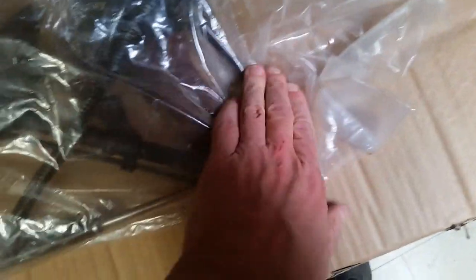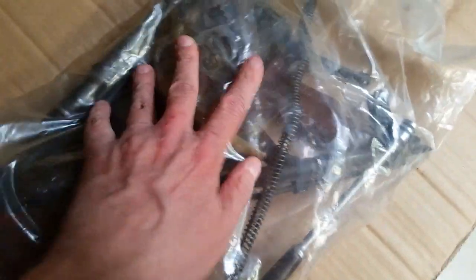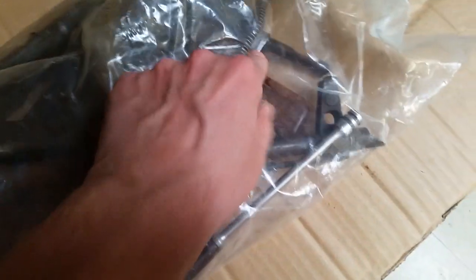And all the original parts are in here. It's stapled the way it would have been, or the way it was, from J&G. That's the way all the parts kits came back in the day, in these plastic bags. And we would poke our way through the plastic bags and try to figure out what dates. Because this one's got the tear in it, we can double check that all the internal parts are in there.